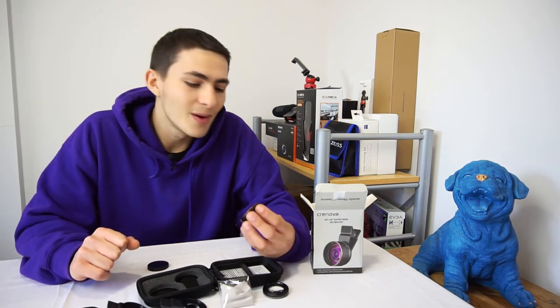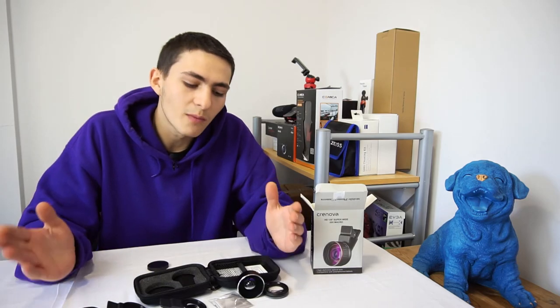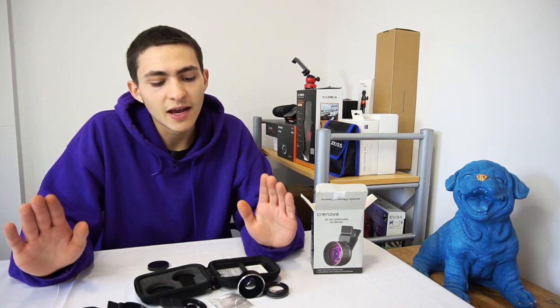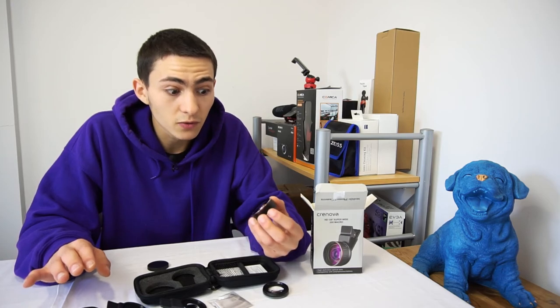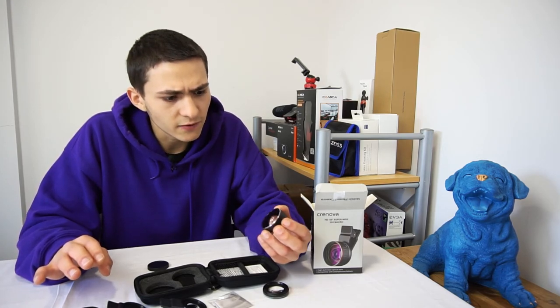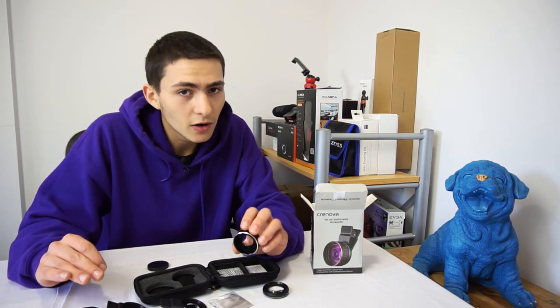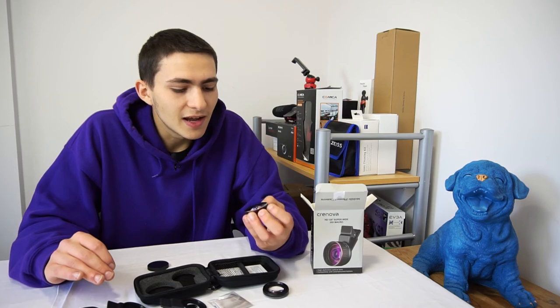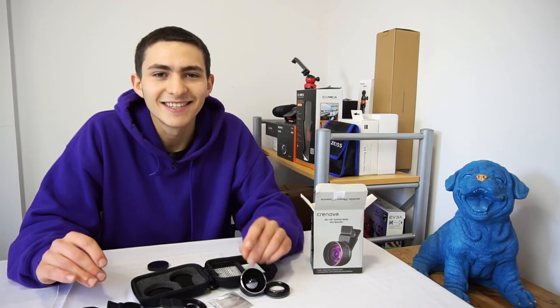Overall, my review is: if you've got the money, it's worth it if you're interested in this stuff. However, there are bundles that give you more than just two lenses for maybe even a little bit cheaper, so it's really up to you. But in terms of quality — really high quality, the lens just feels luxury and really nice. For the price, which is only about 15 pounds to 30 bucks, you're going to be getting some nice lenses that are definitely worth the money. Thank you guys for watching, I've been Jack — have a nice day and take it easy.